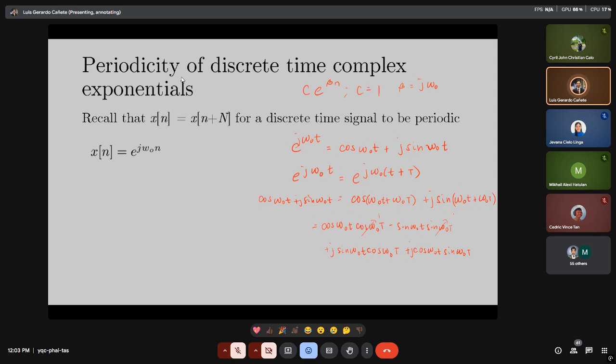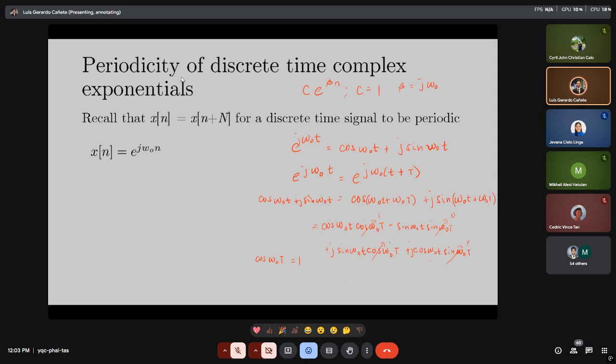This entire term is going to be 0, right? This entire term is just going to be 0. So this cannot be 0, because this always exists for any value of d, or for most values of d. But this should always be 0. And in this case, this should still be 1, and then this should also be 0, right? So basically what this means is this can only be true when this is true, right? So only when cosine of omega o times tau is equal to 1, and when sine omega o tau is equal to 1, right?